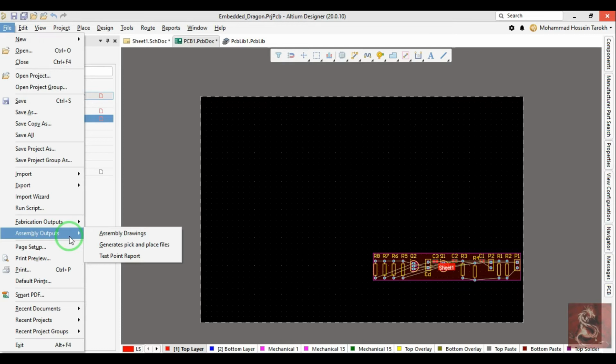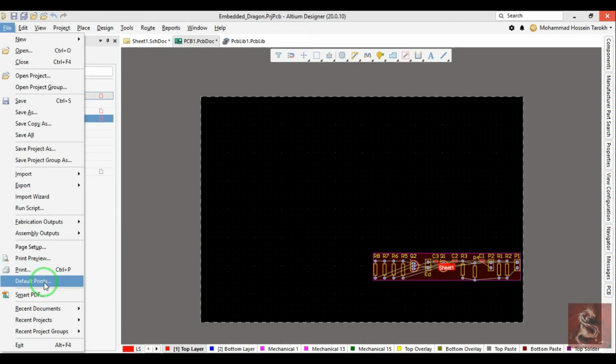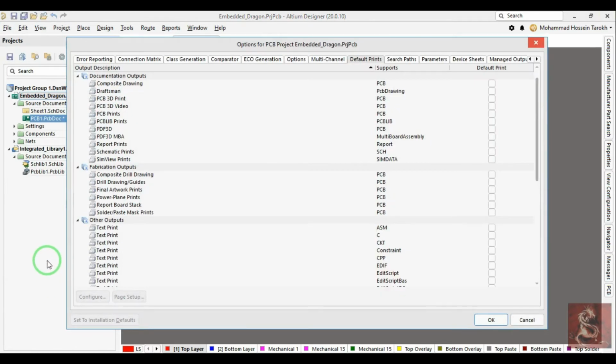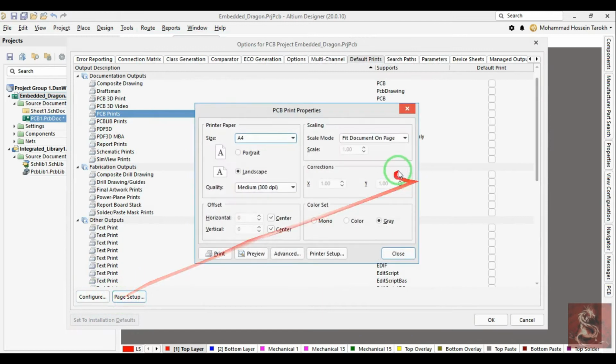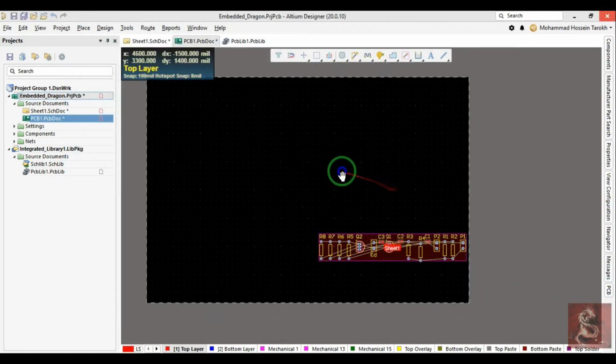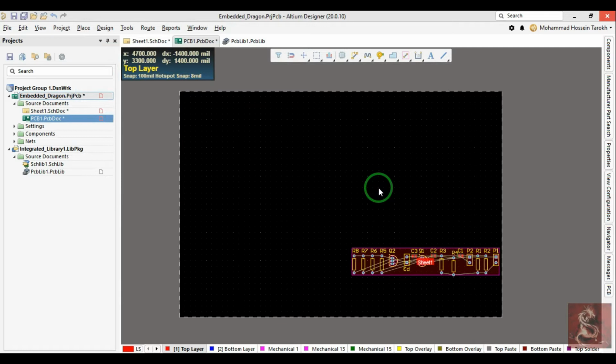Another thing that we have here is the Prints and Default Prints, and this gives you the ability to do different kinds of printing. But one that you can use very much is the PCB Prints, which allows you to do a scaled, same size print of your PCB. Later I'll post a video to show you how, but whenever you make a PCB, it's always a good idea that you first order the components, and once your PCB routing is over, you check the components with the real size print of your PCB and see that all the components are okay and fit on the PCB. Then once you're sure, you send it to manufacturing.